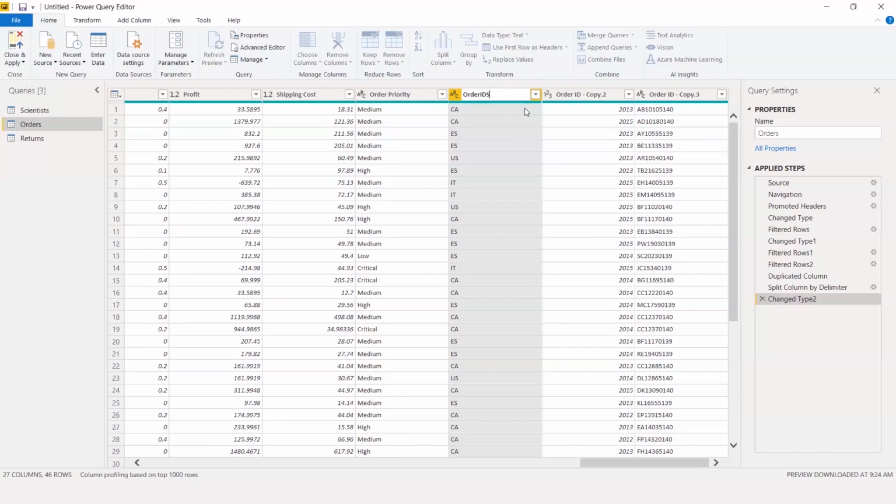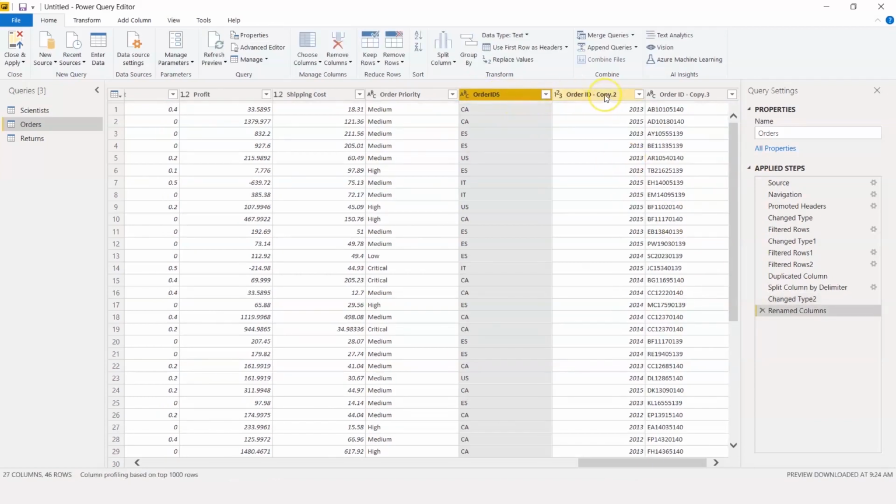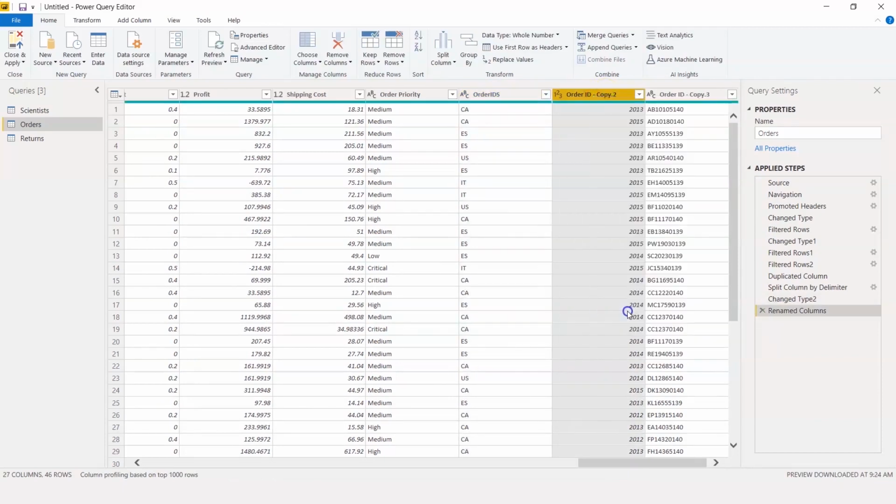In case there is a particular column and you would want to look at, so just give the name correctly. Now order IDs is fine. So here we will also rename this one. So let's call it order year, and that's going to be order year.